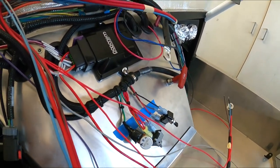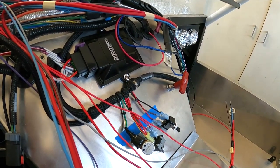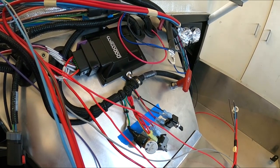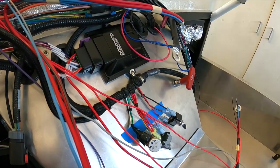Yeah, is it the right way to do it? Is it, having a distribution panel? No, but you know what? It works. I actually did that on my Cobra and never had an issue. I said that thing wiring, never a problem. So that's what I'm thinking of doing.